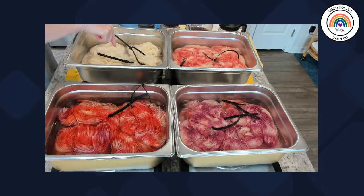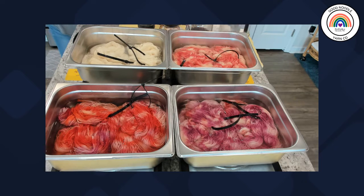And this base back here is my everyday sock. And I'm going to put the first layer on that, which is a light peachy color. You'll notice on most of my colorways, I layer the colors on from lighter to darker.